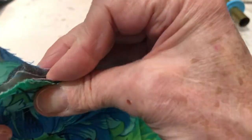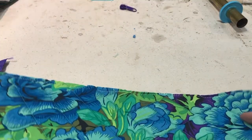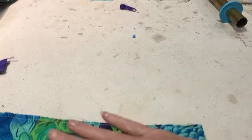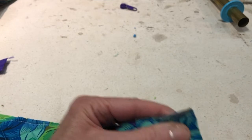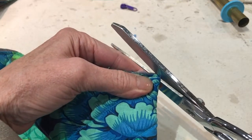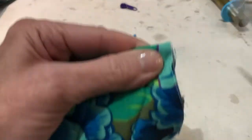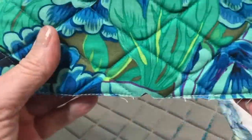And I'll put together, and remember, I gave you enough room. I gave you some flex room in here to play with. And this is why you can make any size bag you want, because every time you're going to do kind of fussy work. I'm going to go ahead and find center. So this is center, and I'm going to make just a little snip mark. And I mean just a little bitty snip mark here. And then I'm going to make just a little snip mark here. And even though that's really tiny, if you take a look, that is not so tiny.